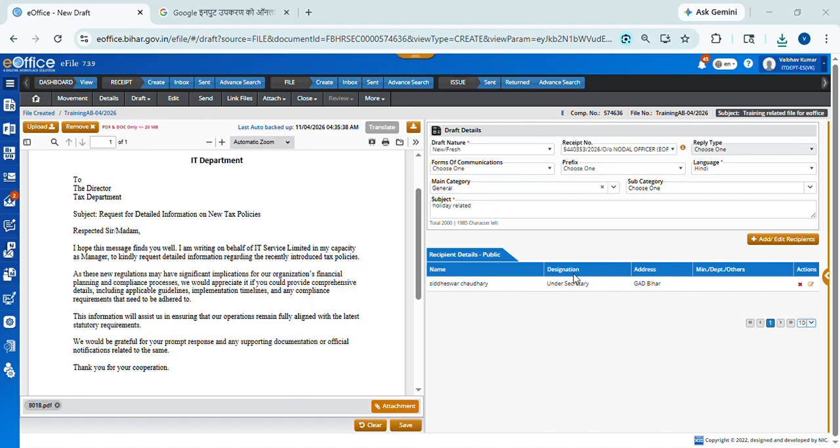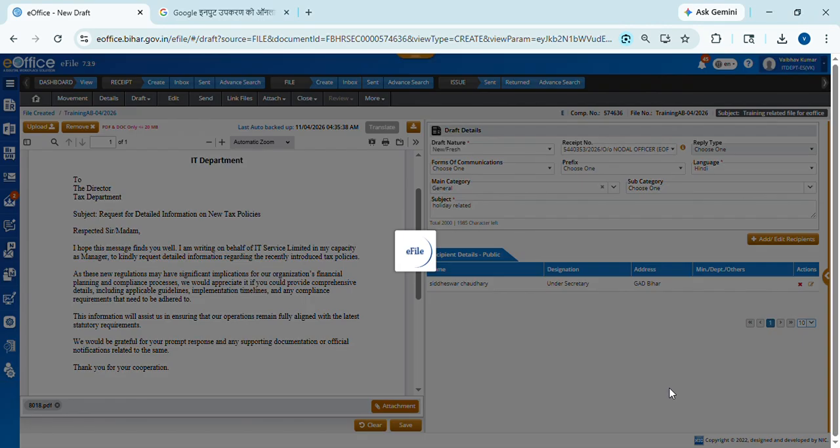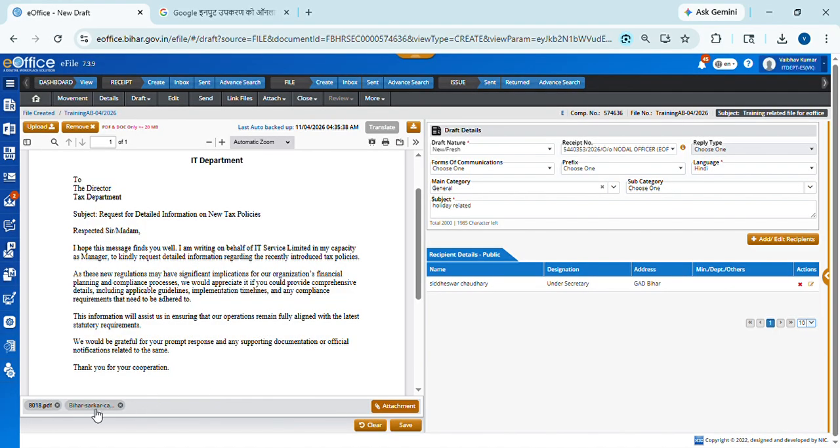Suppose I want to attach this Word file, or maybe this PDF file, or maybe this Excel file. I'm taking the PDF file here and I will click on open. So now it is successfully attached.